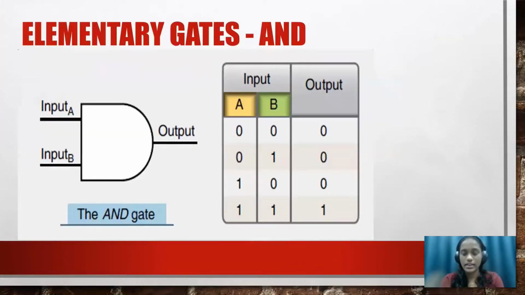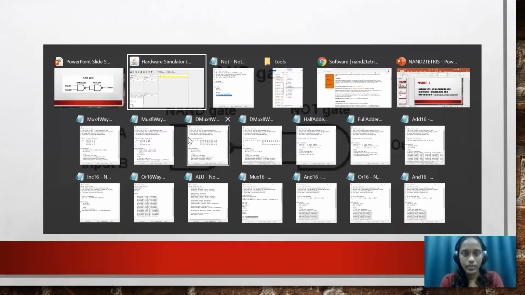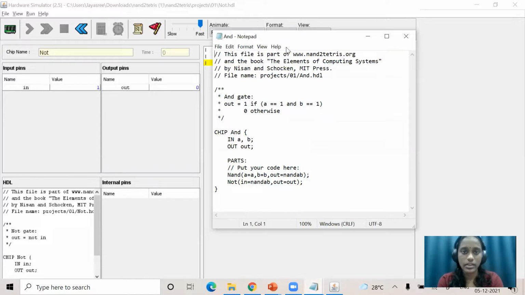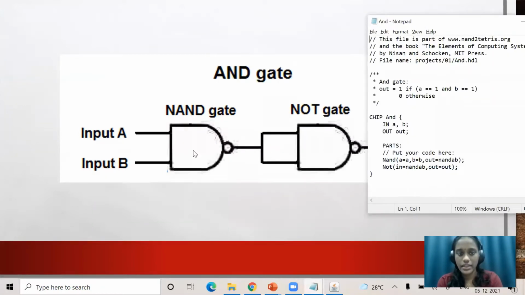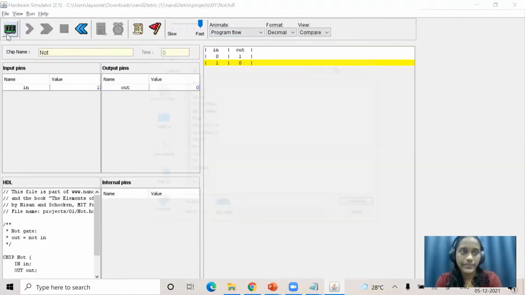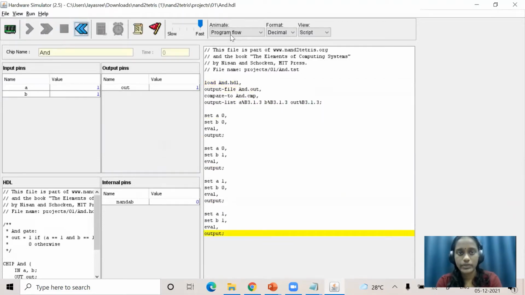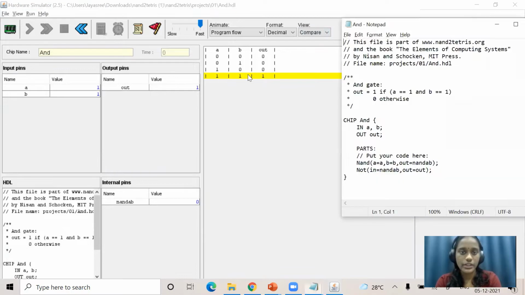So the next gate is the AND gate. For the AND gate, the truth table and the circuit diagram are given here. Now that we have the NOT gate, we can use the NOT gate rather than using a NAND gate and making it redundant. If you look at the code, you can understand it. We have a NAND gate where the input is sent, and then the NOT gate and the output sent. This circuit helps us understand it better. Again, we can choose the AND gate script, and we get the AND gate's logic or truth table. We compare it and it's one and the same.